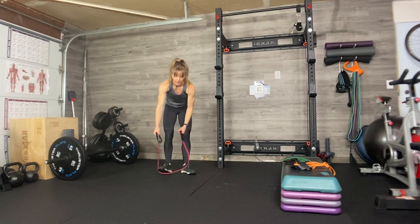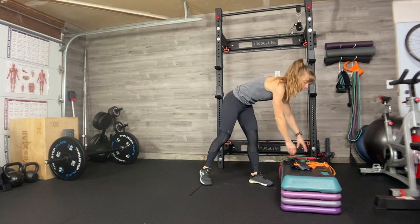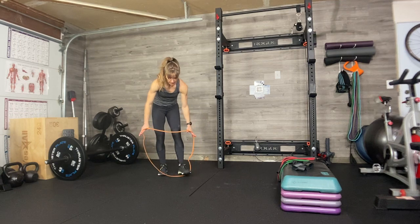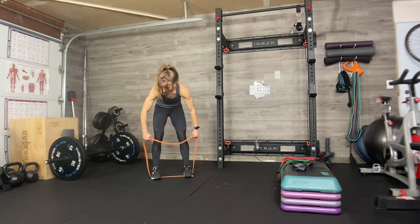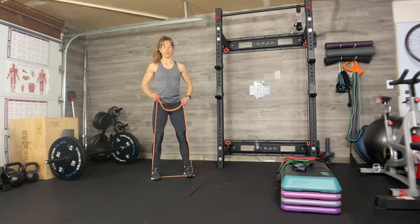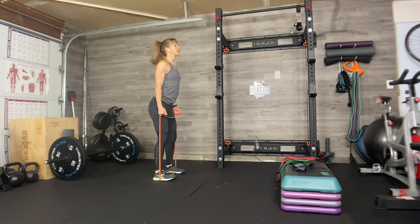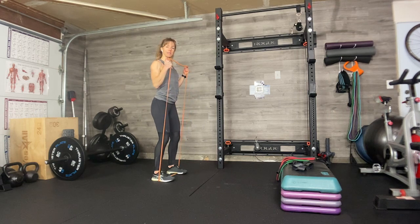Oh, I was going to show you the Thera. If you don't want to switch, don't switch. Hang on. You've got the TheraBand, so the big loop band. You can do the exact same thing. Step in it. Grab it. And pull. Ready? 1.